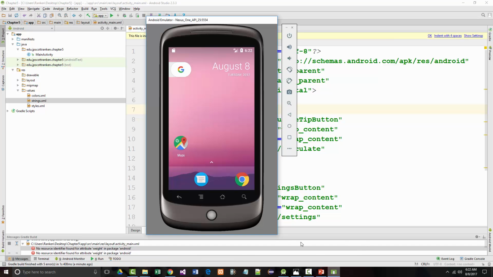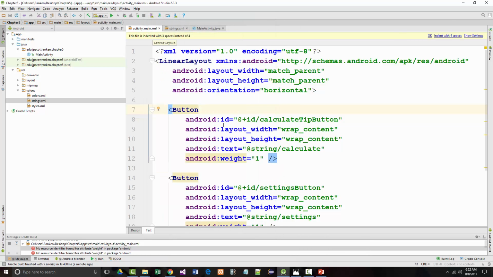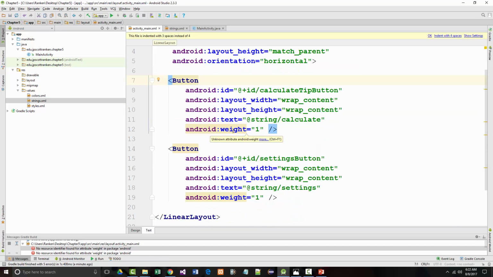So let's see. It still isn't coming up. Usually when that happens, what that means is somehow, some way, something in here got hosed. Okay? I took a quick look while this was coming up at the stuff I put in here. I didn't see anything that should have screwed this up.